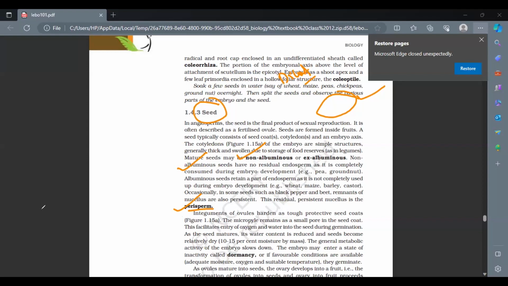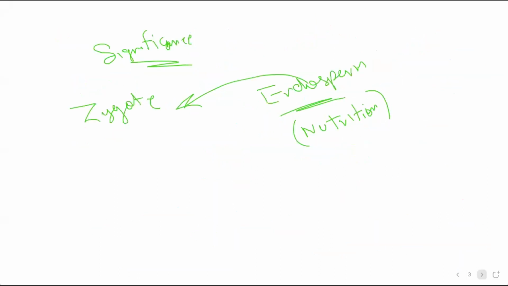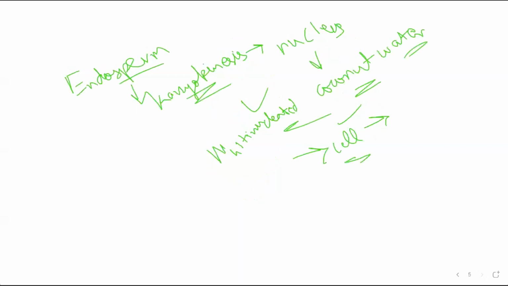Okay, fine, let me wind up this whole thing. Today we understood the double fertilization process and its significance. What is the role of the endosperm being formed, and why is the endosperm formed before the zygote? These questions do come, as one marker, two marker and three marker questions. We also saw what a fertilized embryo sac looks like, and what happens when seed formation has happened. We talked about the difference between the monocot seed and the dicot seed, and how the embryos are also different. I would like to wind up over here, okay?